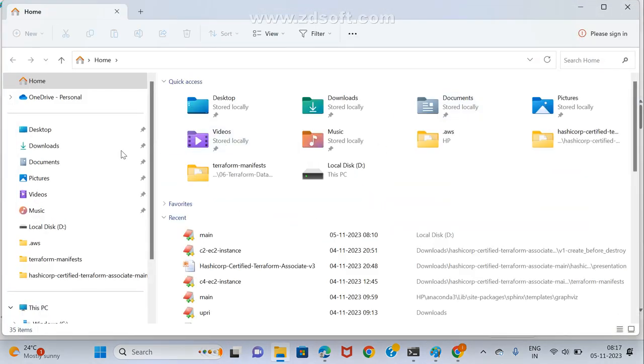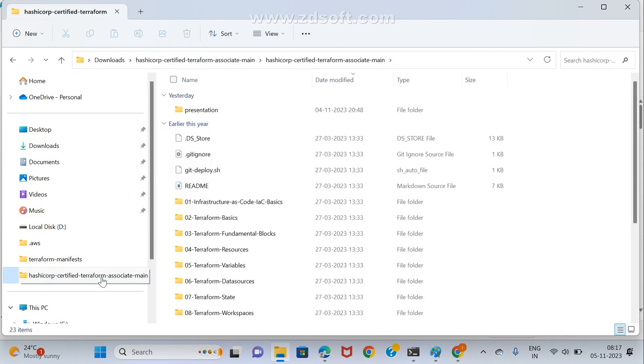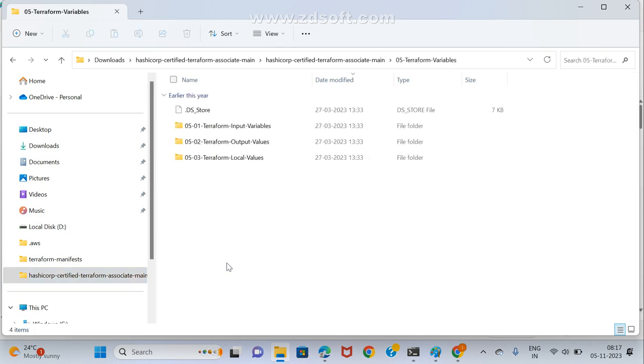I already have examples. I hope you got clarity on which concept I'm telling. By default, if you apply, it deletes the existing one and creates a new one. But my intention is not like that. I want to create first, then go for the deletion. Here are Terraform variables, input variables, output variables.